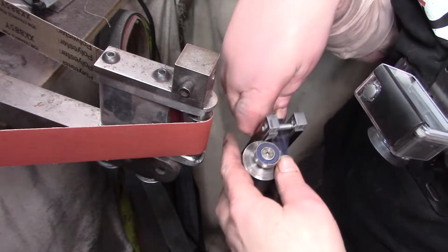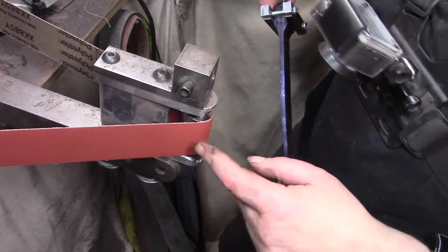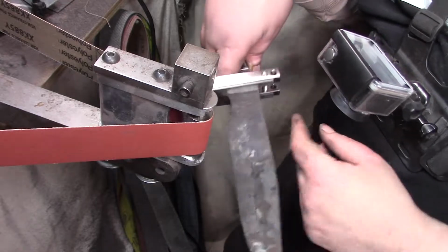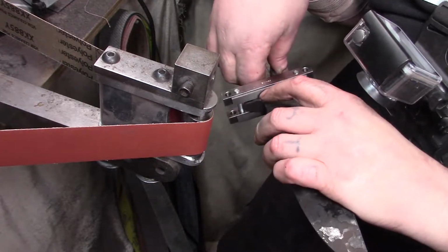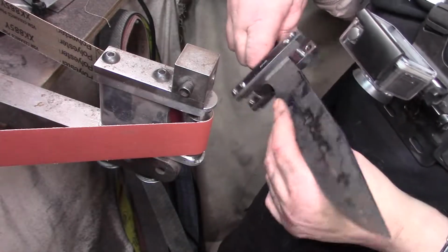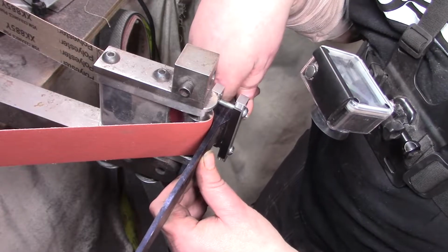No, 1-inch wheel wouldn't work at all, see? So I'm going to start with this 3/4, and if I have to, I'll go smaller. I don't know which I'm more nervous about, ruining the integral or messing up these carbide things. These are pretty expensive. So I'll just have to go slow with it and see how it works.